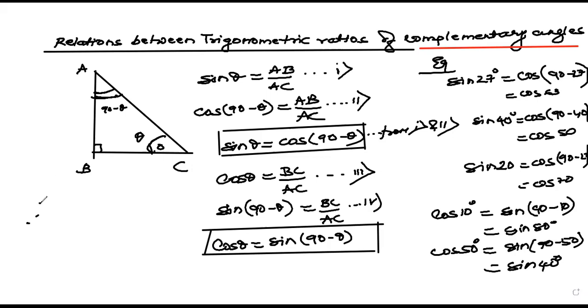Got it? Those who can't understand, just like a trick, remember this, I'll show it to you. Sine, cosine, शॉर्ट फॉर्म में cos बोलते हैं, कोसाइन को cos बोलते हैं. तो देखो साइन आता है ना, साइन किस में चेंज हो जाएगा? इसमें को नहीं है साथ में, तो को डाल दो, कोसाइन में चेंज हो जाएगा. खाली थीटा की जगह में 90 माइनस थीटा. वैसे ही जब कोसाइन आएगा, किस में चेंज हो जाएगा? अरे को निकाल दो, साइन में चेंज हो जाएगा. खाली थीटा की जगह में साइन ऑफ 90 माइनस थीटा आएगा.